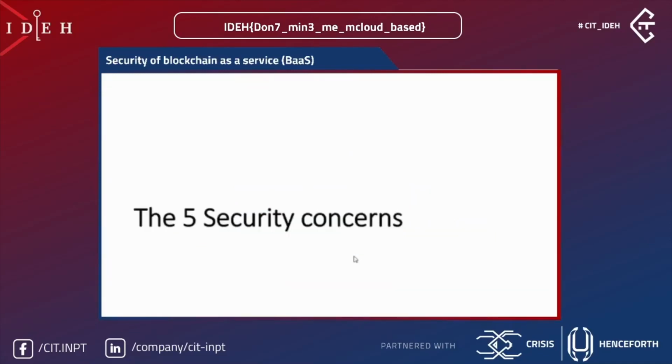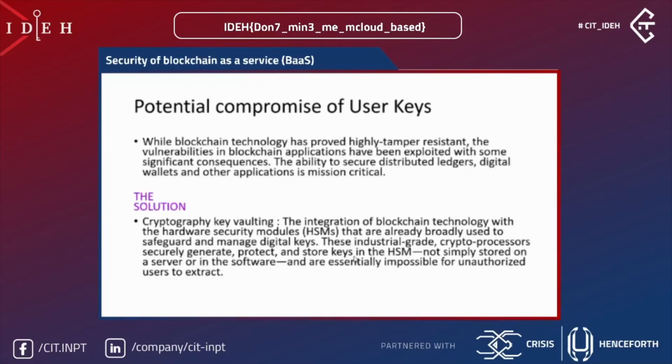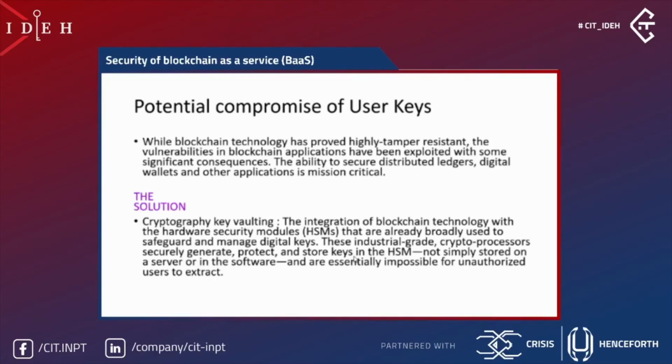So for the 5 security concerns, we will start with the simplest one: the potential compromise of user keys. We know that blockchain basically uses an asymmetric cryptography algorithm, so we always have a private key and public key pair that should be generated, and usually the key pair is stored as a file, an encrypted file, of course, using a password, a passphrase. These keys by design are generated at the node level. So in a simple BaaS case, they will be stored in the VM which is running the blockchain client. Therefore, any attacker who gains access to the node VM can easily pick up the keys and therefore control the wallet, and he would be able to perform any actions he wants.